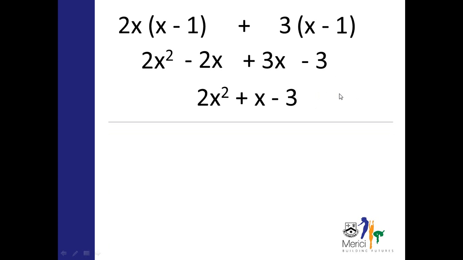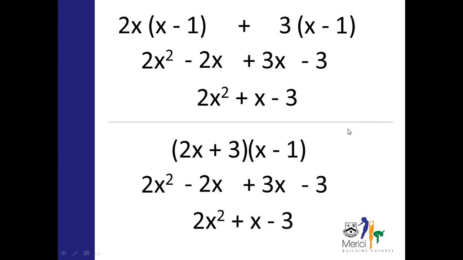So I'm going to rearrange the same way that I did before. I'm going to take this 2x here, combine it with this 3, put it there and then bring down this. Now to prove this I'm going to multiply it out again. 2x times x, 2x times negative 1, 3 times x and 3 times negative 1. And again if I simplify I end up with the same thing.